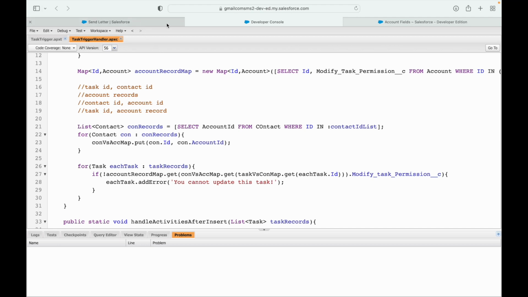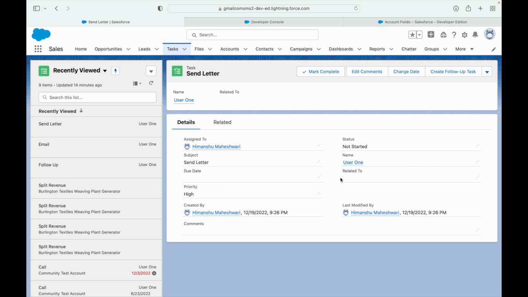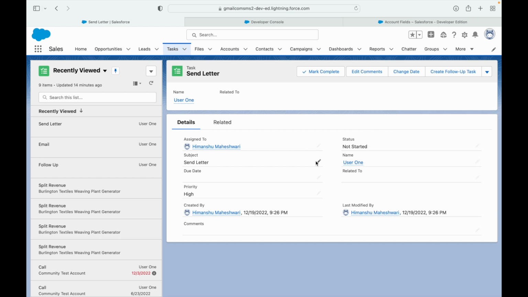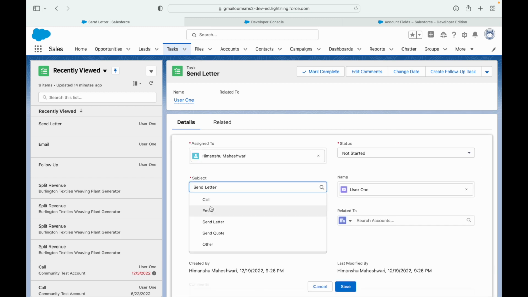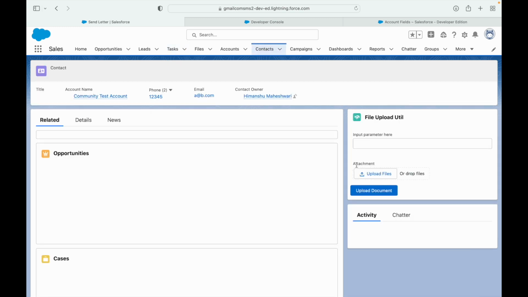Now let's test it out, and I'll come back and revisit this and we'll try to understand one more time what we did. Okay, so now I have this particular task in my hand and this is the user one contact. Let me go ahead and try to modify it. Let's say subject will be changed to email. Let's say save. So it's saying you cannot update this task. Okay, why is it saying you cannot update this task? Let's go to this particular user one record.